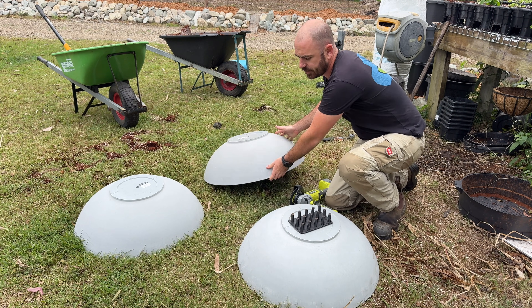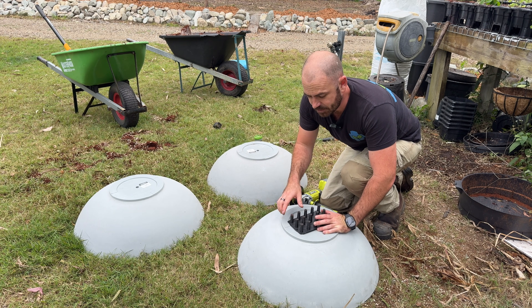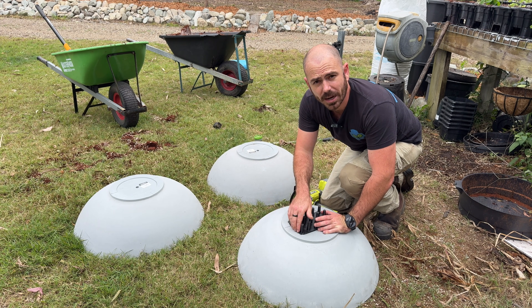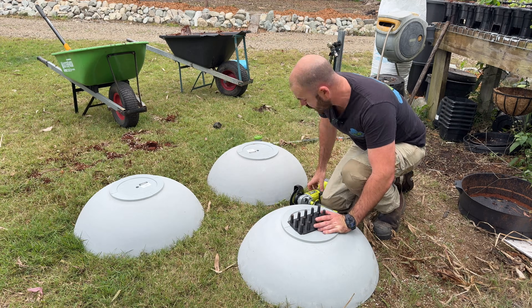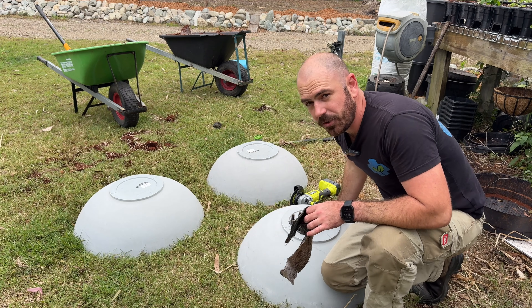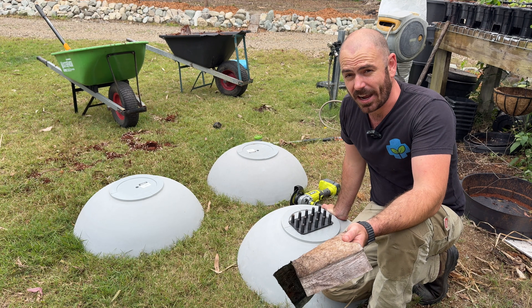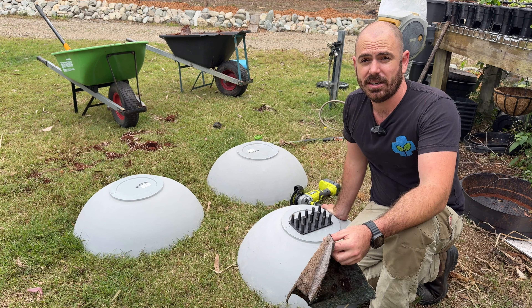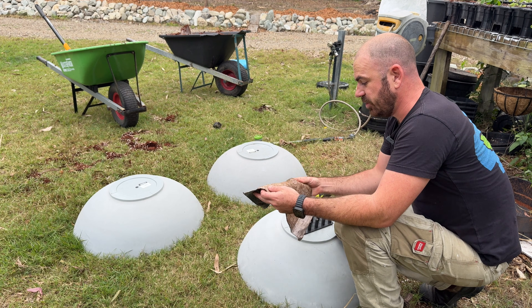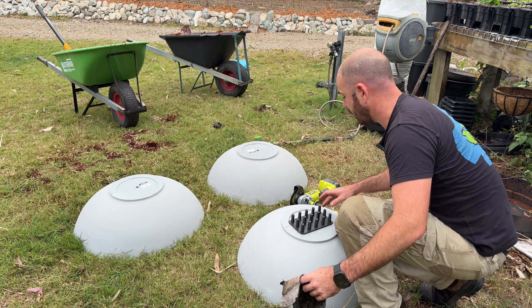What we're going to do is just take something that you can standardize the distance between the holes we're about to make for the wicking fabric. For wicking fabric, this is essentially what it is — it's just wicking mat. But if you don't have wicking fabric, you can use a cotton towel because towels wick. Anything that wicks. I'm just going to use this wicking material because it's going to give me the largest surface area I can possibly get.